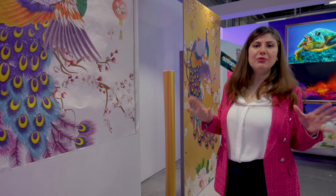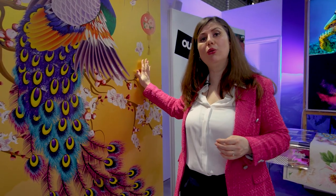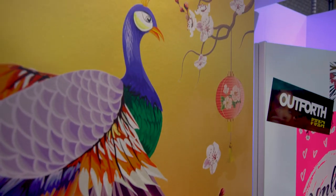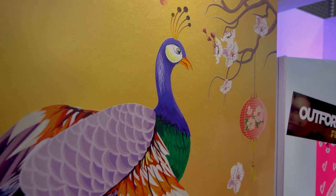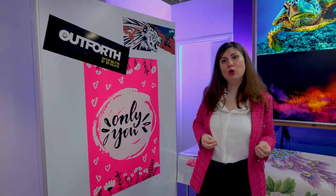It's not only about structured media — we also support more reflective gold media and silver media. Here I have a very nice gold media for wall covering, and under this image we have a white ink layer that makes all the colors pop more vibrantly. This is very nice to have in your wall covering applications.